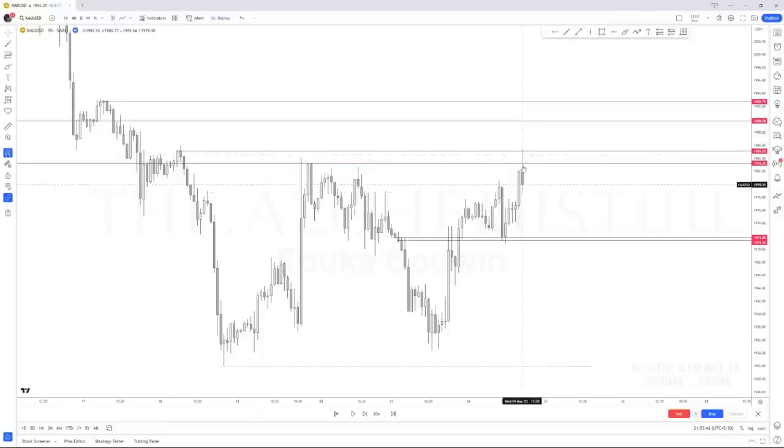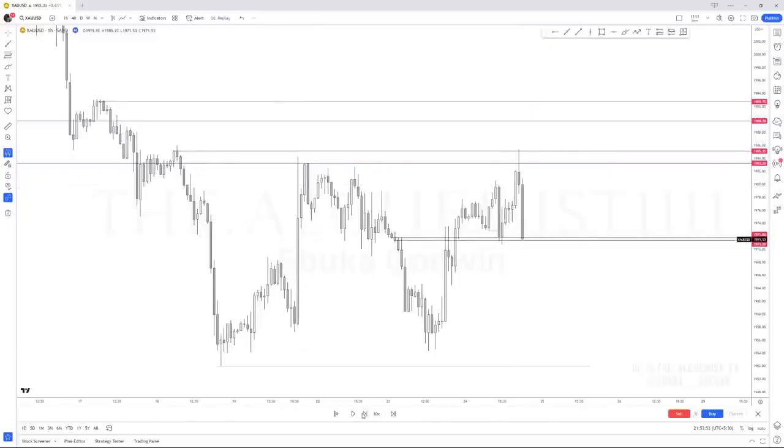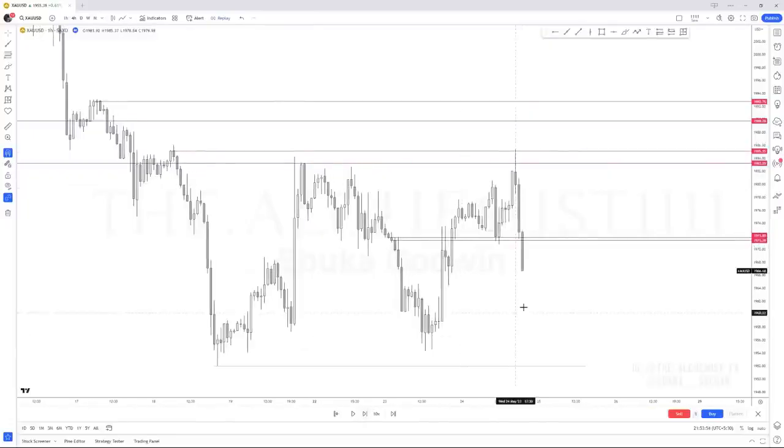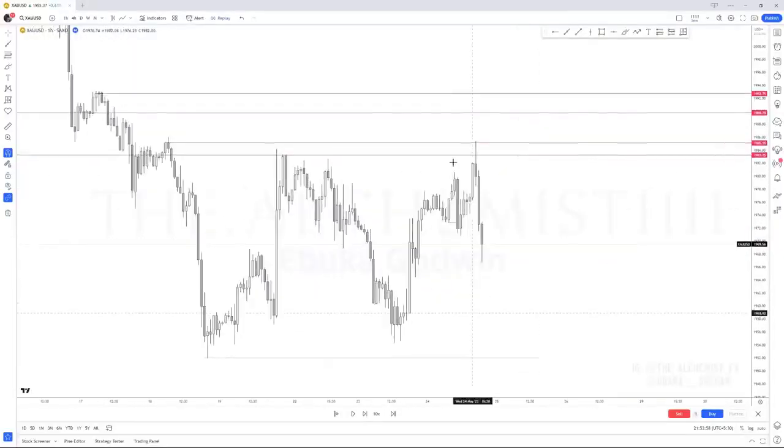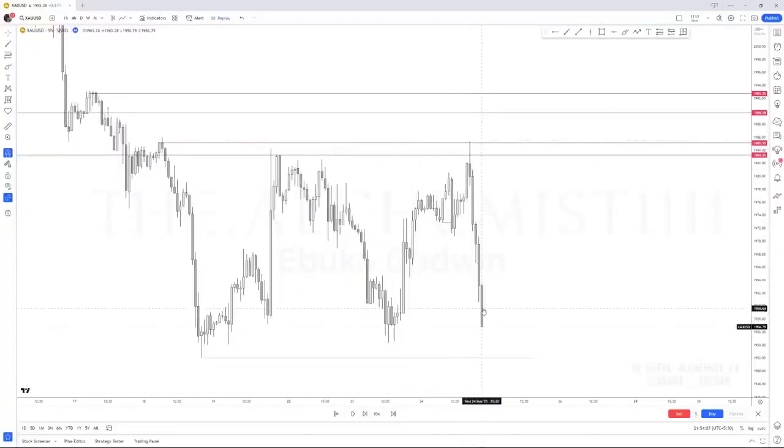And look at the timing. This is also important. This is right at 5:30 p.m. my time. This is New York Open, right at New York Open. And what happened? Dropping, dropping. Look at the drop. Why are we getting these huge drops? Because now we are tapping into weekly levels, right? Weekly and H4 levels. Okay, so that is why we are getting these massive moves. And then what happened? There it drops, moving down, moving down.